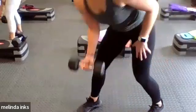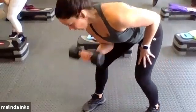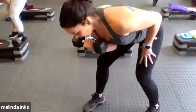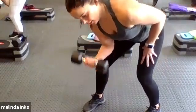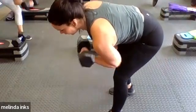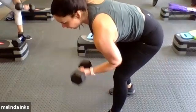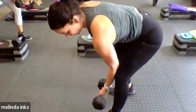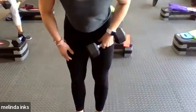Alrighty. We got nine on each side. One, two, three, four, five, six, seven, eight, nine, switch sides. One, two, three, four, five, six, seven, eight, nine. Romanian deadlift.